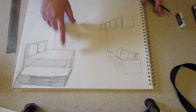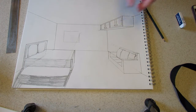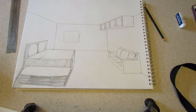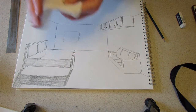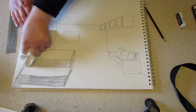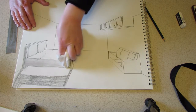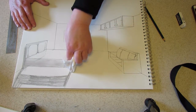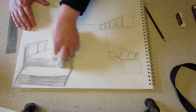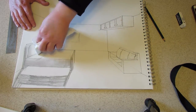Okay. So, light side, shadow side, cast shadow. The last thing you can do is take a paper towel, wrap it around your finger, and you can smudge to smooth out some of your strokes with your finger. Now you'll notice I'm getting a little bit of this in areas I don't want. That's okay.